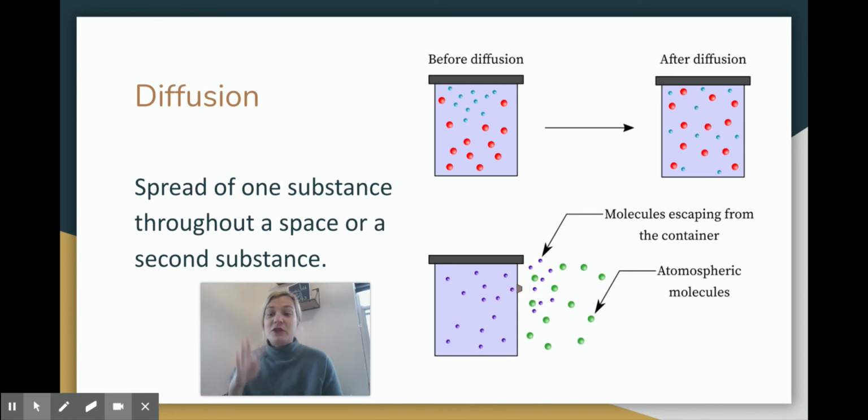Think about when you or somebody in your class farts. Why can everybody smell that? It's because the fart left that person and is now diffusing into the oxygen, combining with the second substance, which is the stuff in the air. Then it starts to spread throughout the room. If somebody lets off a pretty good fart, it can diffuse all throughout the classroom and then everybody can smell it. That's one example.